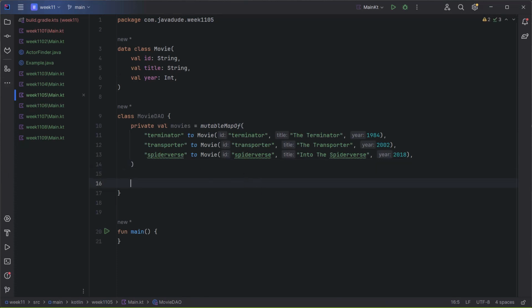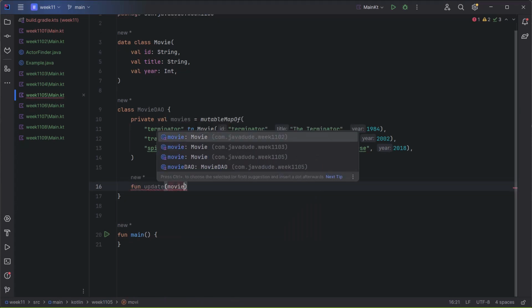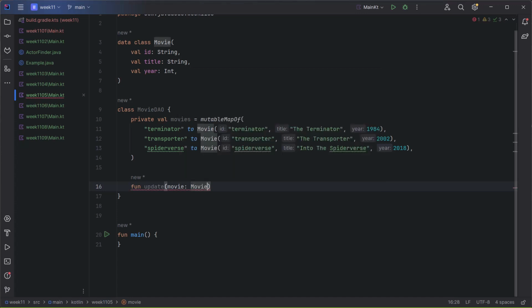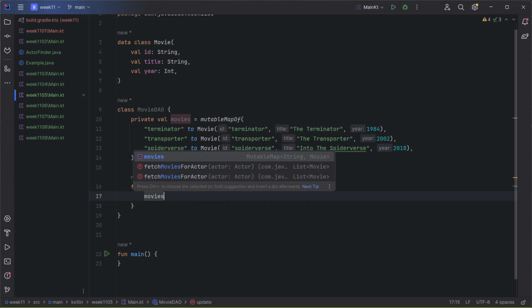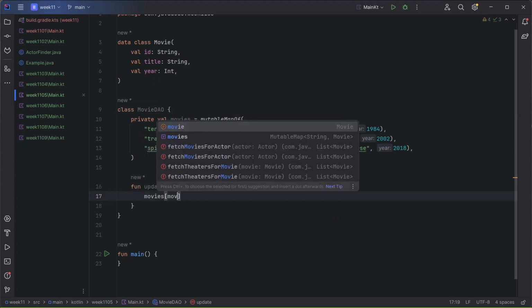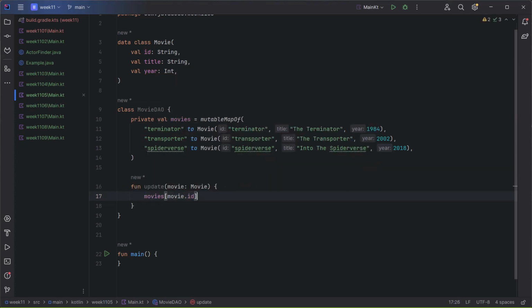And let's have some functionality in here that lets us update things. So I'm going to say fun updateMovie, which takes a movie. And inside of here, I will say movies sub movie.id equals movie. So when somebody says, give me a list of all the movies, they can come back and say update. Actually, I just want the list really.